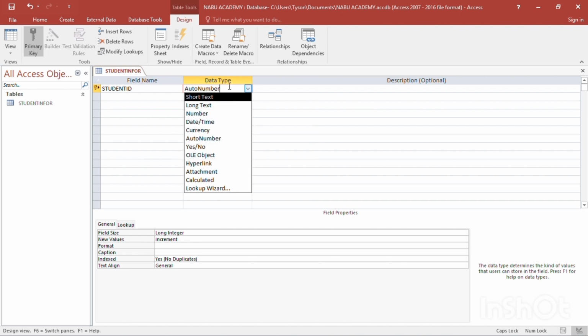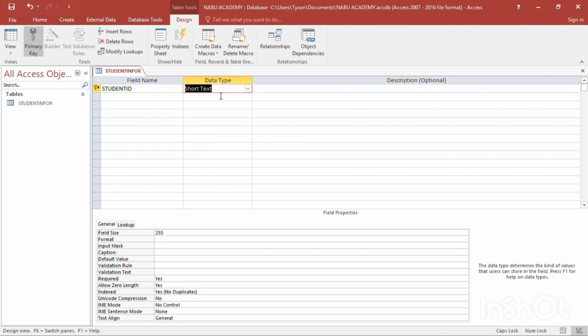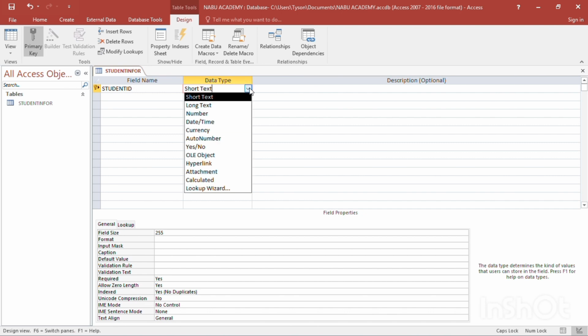We have auto number, short text, and all these number types. For this student ID, we can use short text, because if we assign short text as the data type for that column, even if we enter numbers and text, it can still be accepted.